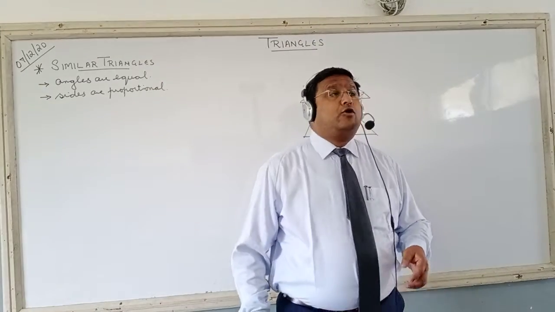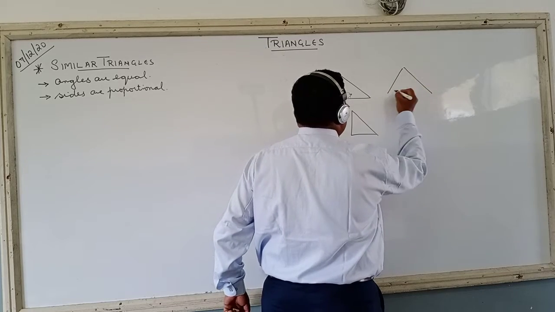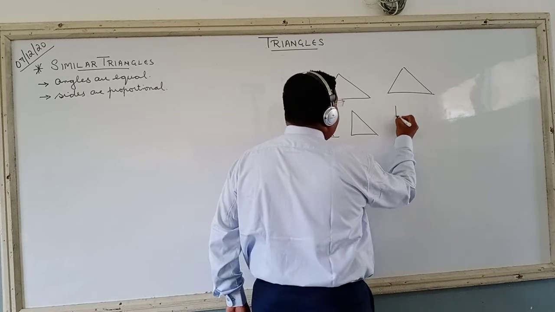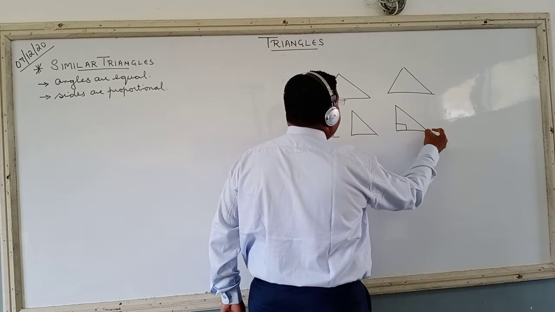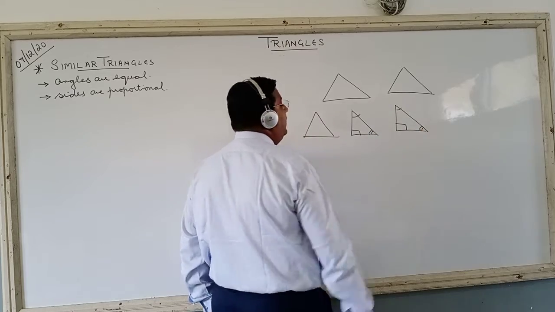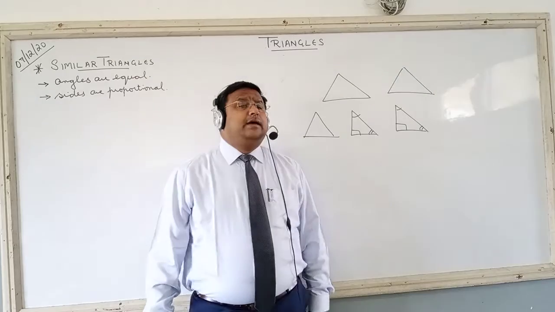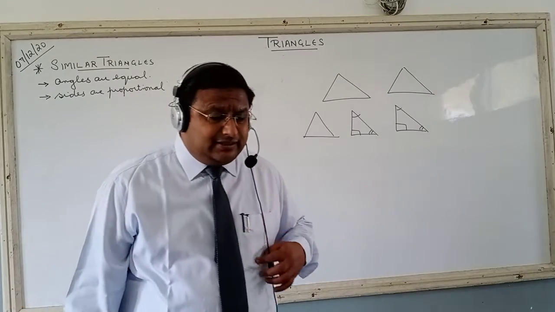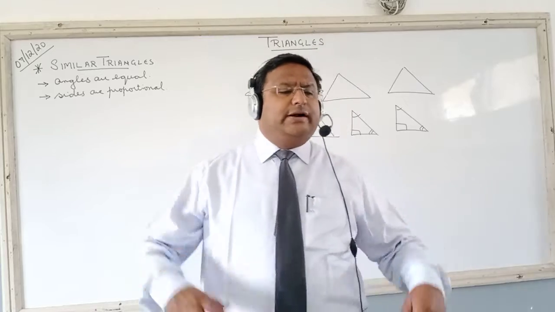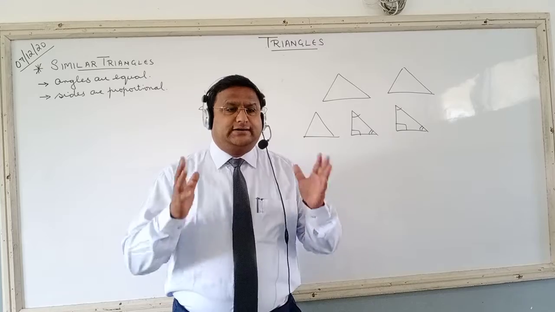When two triangles are congruent, that means they are equal in shape and size. There were types of congruencies that you have studied. These are properties of triangles you have done. Now, here in this chapter in class 10, we are going to discuss similarity in triangles. But before that, we will discuss similar figures.